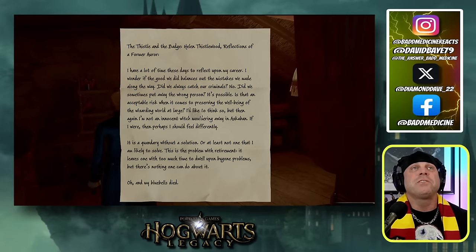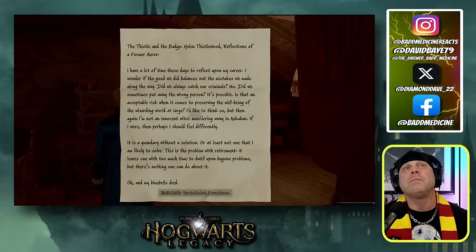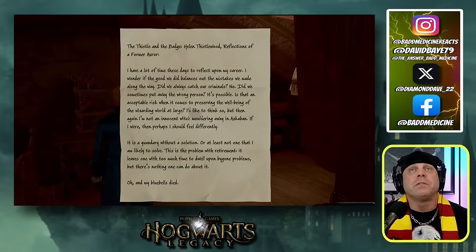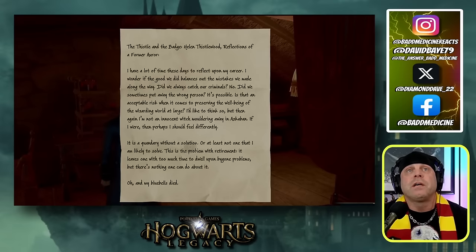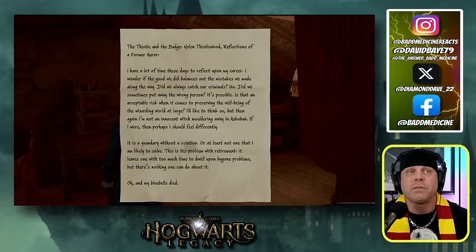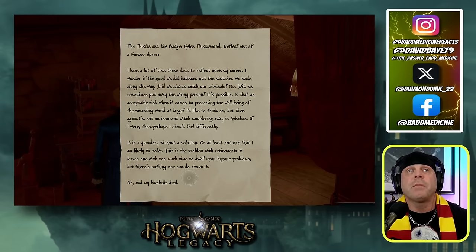The Thistle and the Badge, part two. I have a lot of time these days to reflect upon my career. I wonder if the good we did balances out the mistakes we made along the way. Did we always catch our criminals? No. Did we sometimes put away the wrong person? It's possible. An acceptable risk when it comes to preserving the well-being of the wizarding world at large. I'd like to think so, but then again, I'm not an innocent witch moldering away in Azkaban. If I were, then perhaps I should feel differently. It's a quandary without a solution, or at least not one that I am likely to solve.